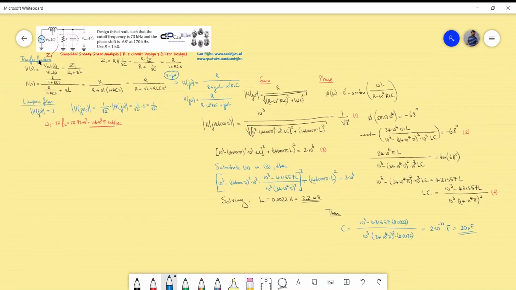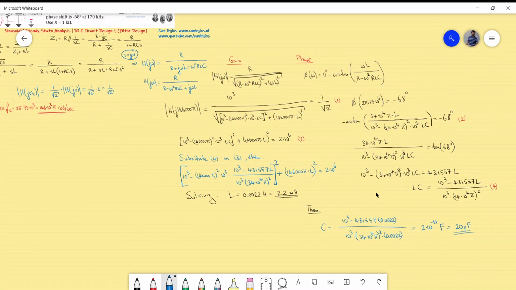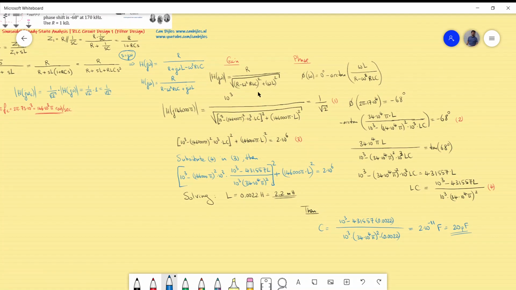So we started with the impedance first determining, and then the ratio of that, determining the Laplace form of the transfer function, then going to the j omega domain, then gain and phase, always important, and substituting and giving values, and we have the expressions for the gain and the phase also using the values we have here, and then we have calculated the inductor and the capacitor, since we have 2 equations and 2 unknowns. And that's actually the whole design example for this RLC circuit design. Again, this is in fact a filter design, and we have now designed the circuit according to specifications.